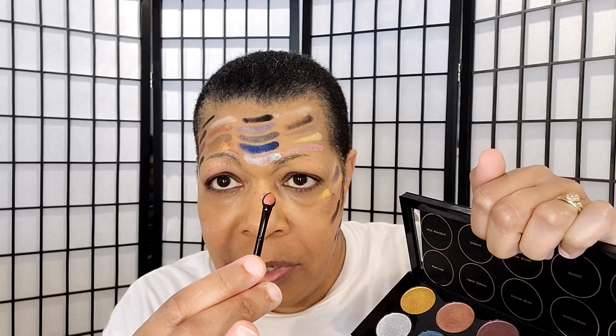Let me know if this is helpful to you, even just looking at the different colors. This is Hedonistic. This looks orange, like a blood orange, but then it looks red. And I didn't think about it, so I put it on here, and I'm like, that's not what it looks like in the pan. So here I'm seeing the orange, and then I'm seeing the red. Where are we going to put you? We're just going to squeeze that right here. And we have one more for this palette. And this is Enigma, this shade here.